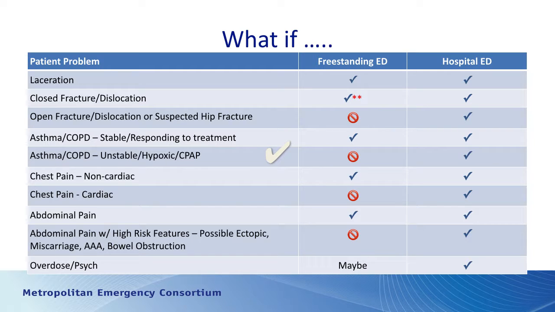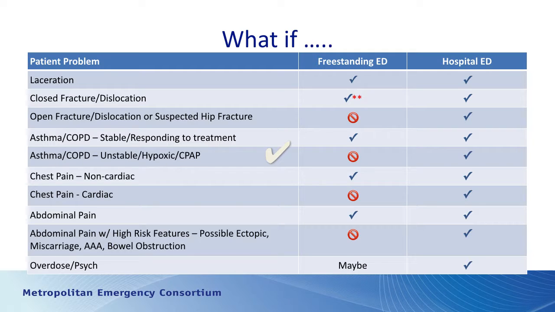But if you, however, have a patient who's having chest pain suggestive of cardiac origin, or you're concerned about a pulmonary embolism based on risk factors, or they look sick, or they have a tachyarrhythmia such as atrial fibrillation with a ventricular rate of 150, 160, those patients need to go to a hospital-based emergency department.